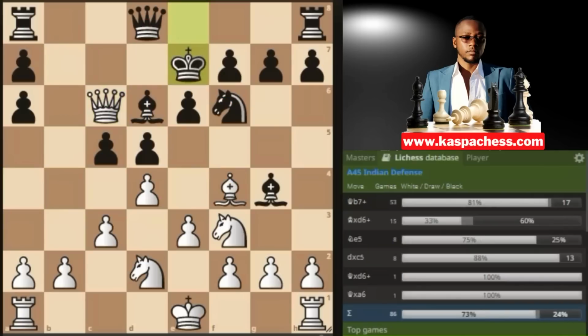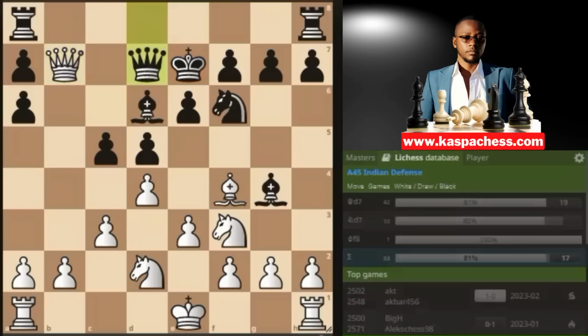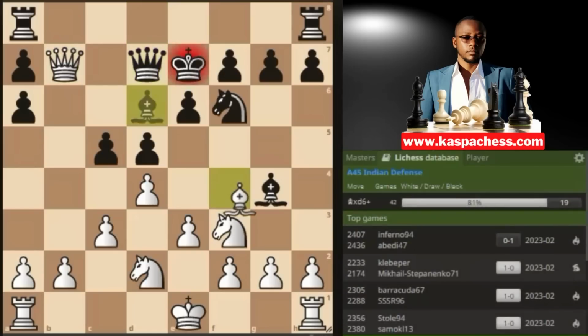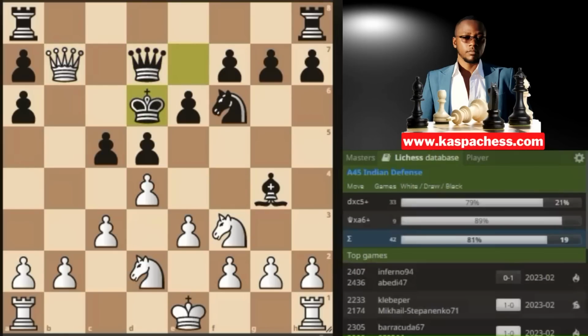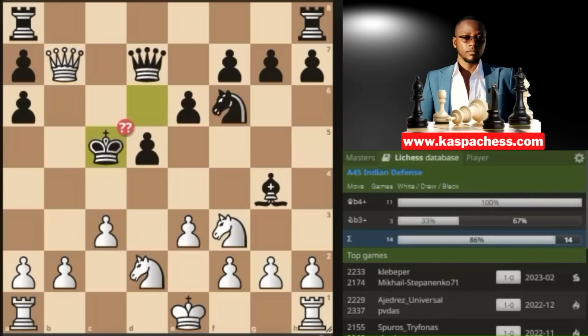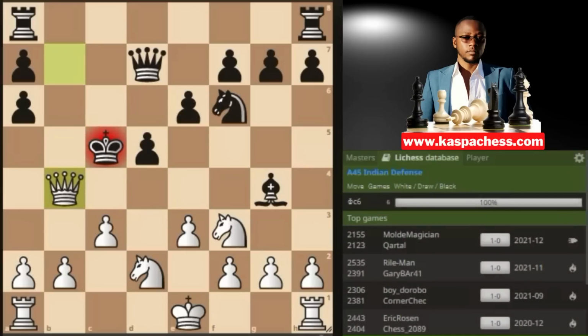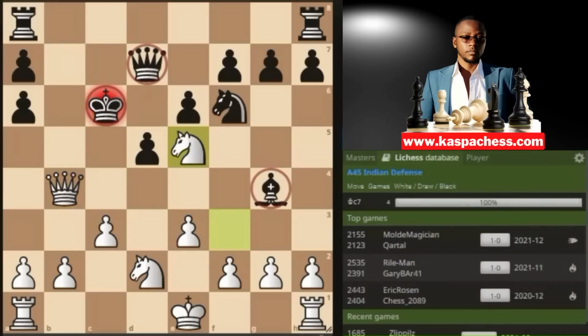So they have to play king e7, after which I recommend giving black a check, and after queen d7 blocking the check, you first of all take the bishop, and after king takes, you take the next pawn, that's check, and again after king takes, you go queen b4 check, so that if king c6 is played, you simply go knight e5 check, which is a triple fork once again, and black should resign.